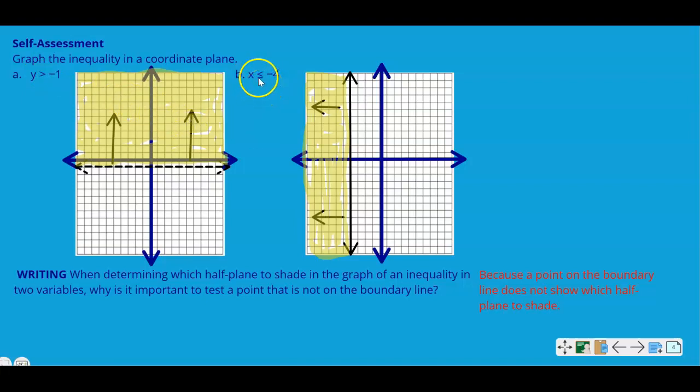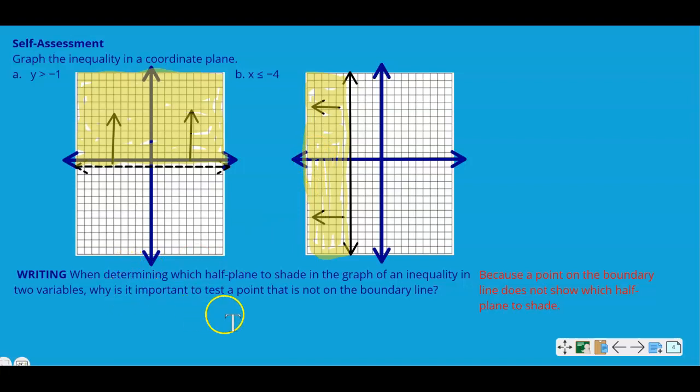All right, B part says x less than or equal to -4. So you come over to x is -4. You graph that line as a solid line because it's less than or equal to, meaning the points on the line are included in the solution. And then everything less than or equal to that line is part of the solution. Choose a point, test it, choose anything like x is -5. So say -5, 0. -5 is less than or equal to -4. That's true. So it's easy to check that if you take time to do that.